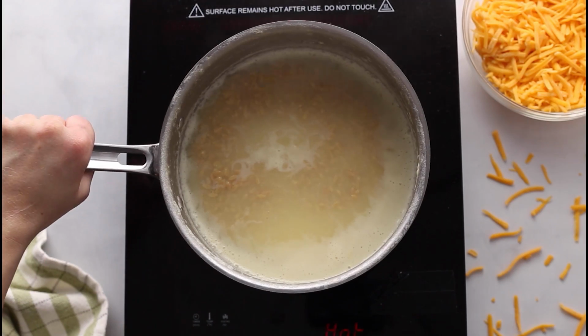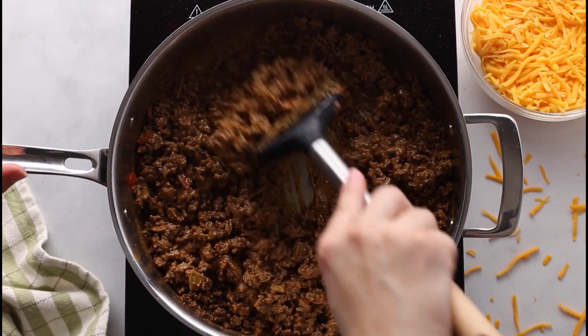Other low-carb options that you could use for rice would be cauliflower rice or even hearts of palm rice, or you could just omit it altogether because let me tell you, this is gonna taste just as good. Like I said, the beef mixture is really the star of the show.